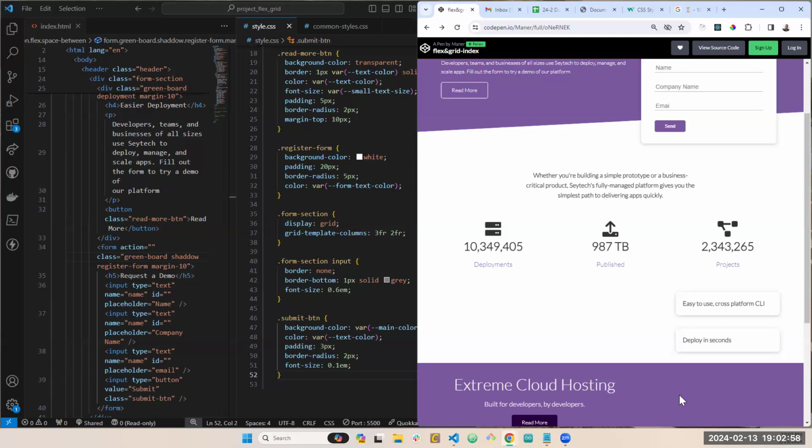Display grid is not working for me, and I'm looking for several options why it's not working, but unfortunately I cannot find it. Let's take a look at your code during the break, and we can take a look at that.